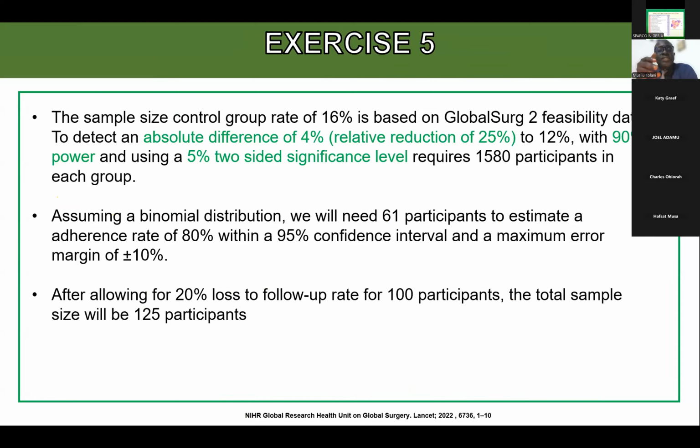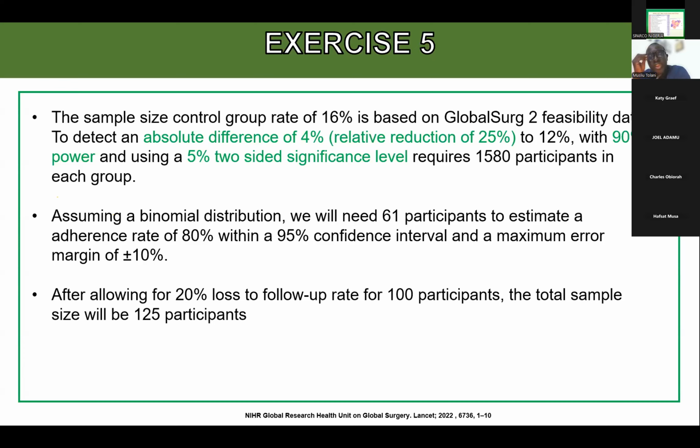In this case, for instance, this particular example on the first bullet is on the cheetah trial we did some years back now. We wanted to look at the effect of changing surgical gloves before abdominal wound closure, and compare a group that didn't receive that and a group that received that, and compare the SSI rate. So SSI rate, we already know for our standard of care, which is not changing gloves before abdominal closure, is 16%, but our new intervention was to change gloves and we do not know what the SSI rate for it will be.